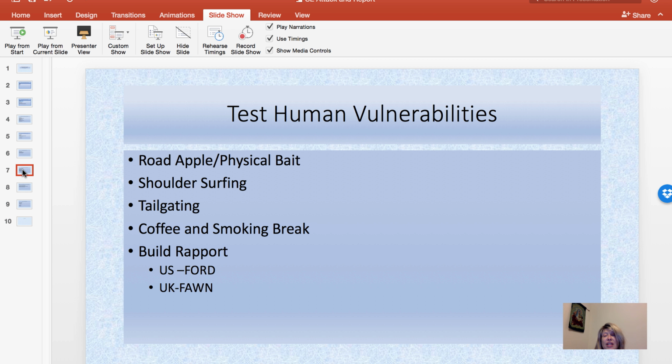And then test for human vulnerabilities. Now, this is really a tricky one. Humans are very curious. We all are. So, for example, if one of the goals is to make sure people do not put flash drives into their computers without doing some scan, what you can do is distribute flash drives, whether you leave them in the bathroom and somebody picks them up, or you leave them in a conference room, or you leave them in a parking lot.